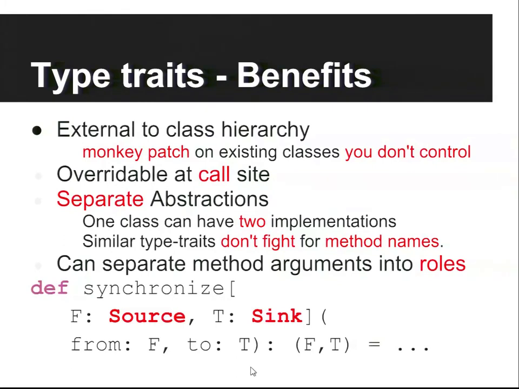And then I can add in other things, like I can resolve from a website and use some web crawler as a source, but not a sink because I can't push, that sort of thing. But this is a way to preserve roles. So if something can extend from two different interfaces, but I want to make sure in my code I only treat it as one, type traits are a good way to do that. And they're basically the Scala way to monkey patch classes. It's type safe. It's nice.